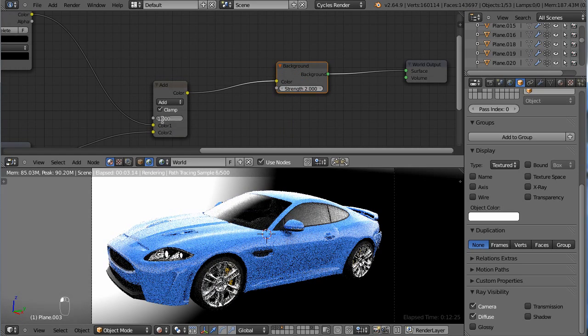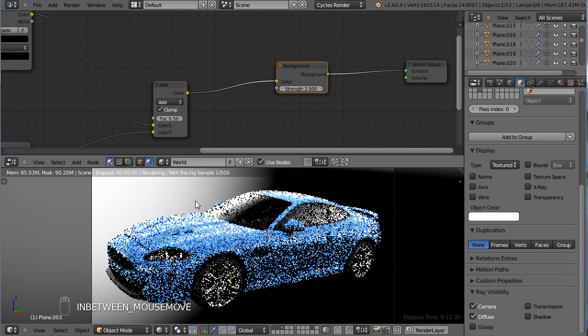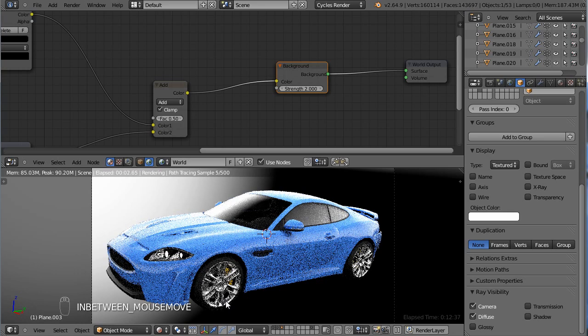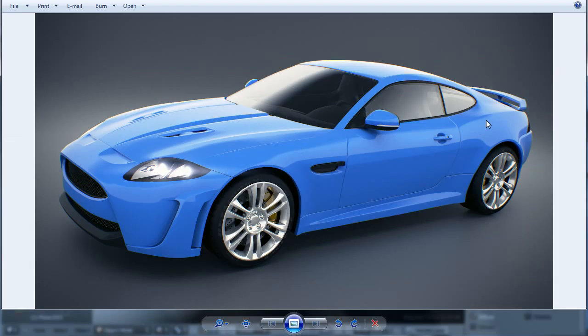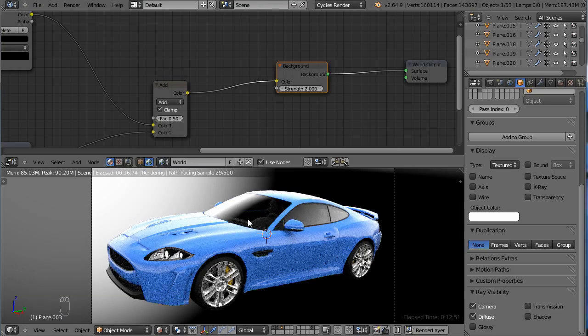And decrease the amount that this circular spot gradient that we created affects the entire world. So yep, and pretty much we have a similar result. You can see how the reflections follows this line here, and we have that reflection on the window, and it has a smooth fall off as well.